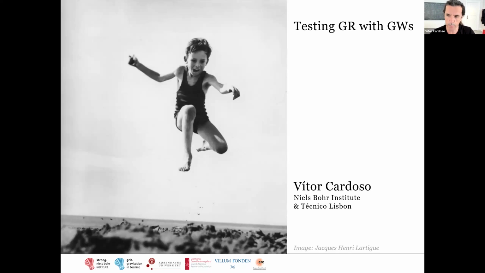I know it's also a commonplace to say these are great times to be doing gravitational physics, but it truly is correct. And it's good to maybe start by reminding ourselves that it's been more than 100 years since what I would say the first observational test of general relativity was done. This was the light deflection that Eddington saw in his 1919 expedition.